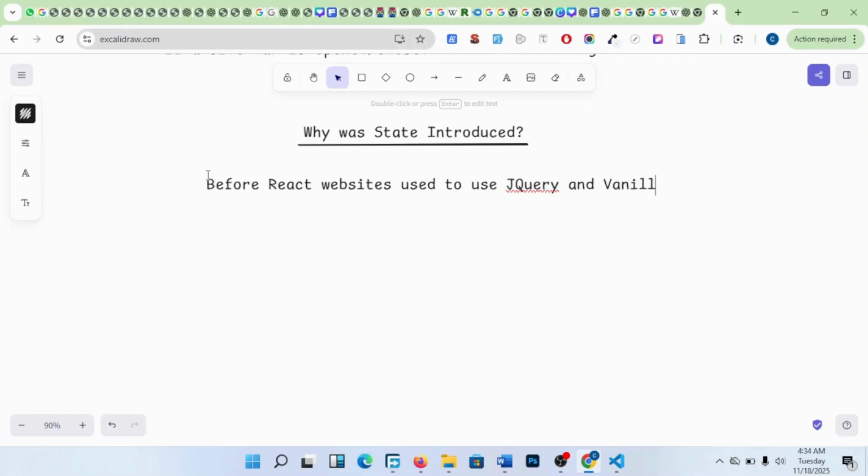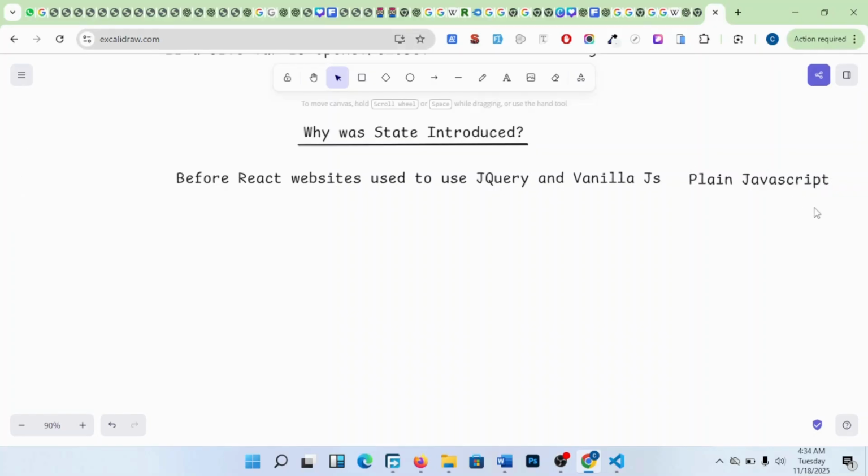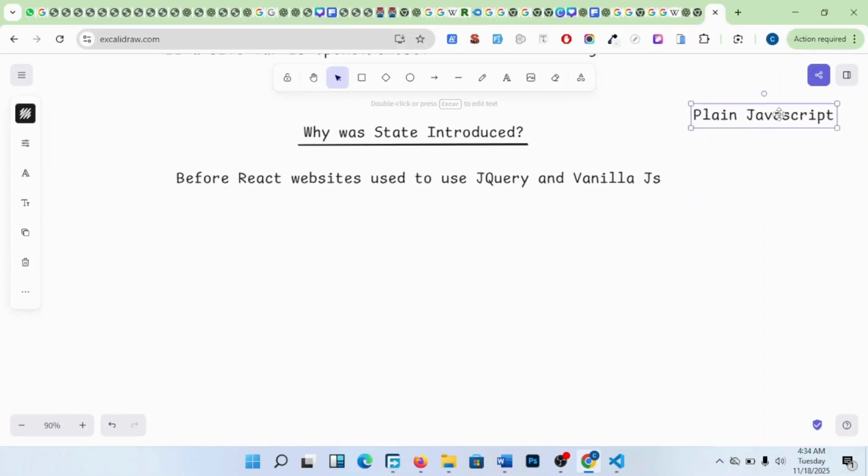When I first heard about Vanilla.js, I thought maybe this is another JavaScript framework. But Vanilla.js is what I can call plain JavaScript, JavaScript without any frameworks.